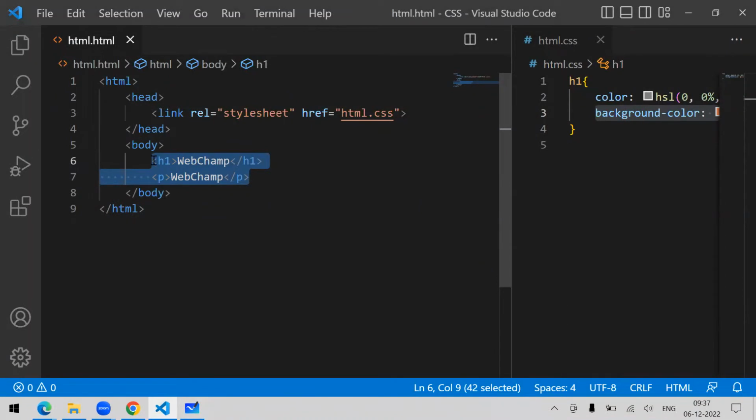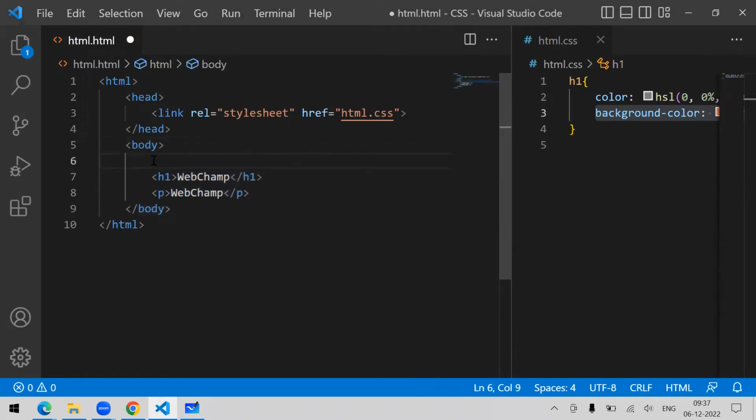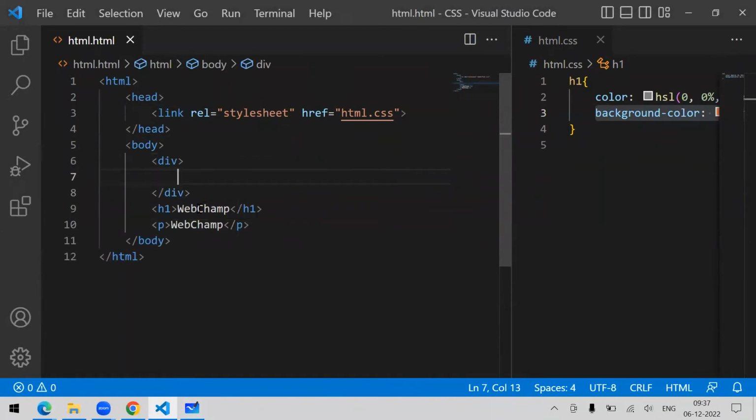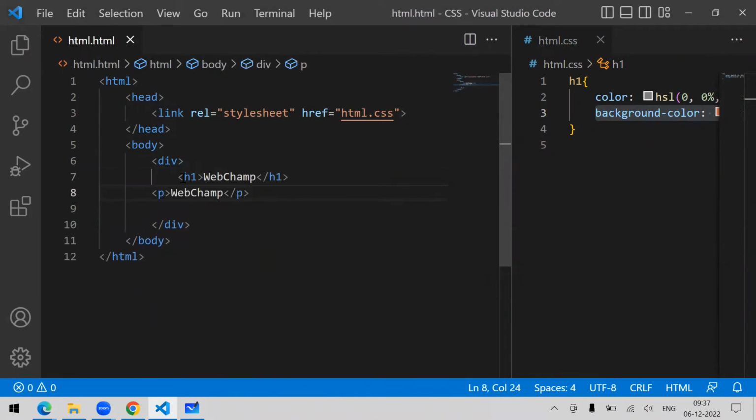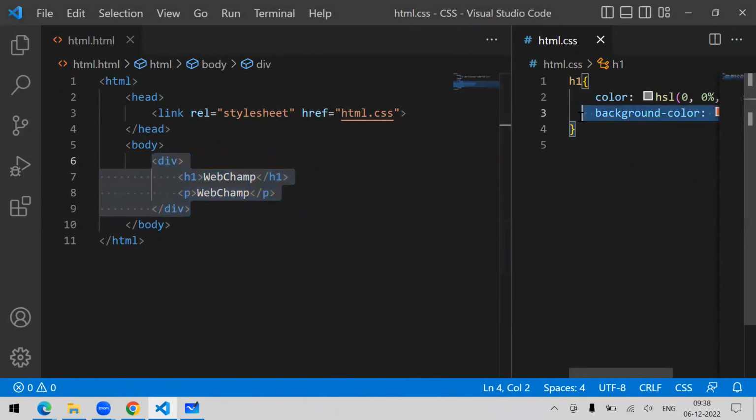So always make a practice of adding the elements inside a div. A div is just a container for any type of HTML elements. Now the div is containing them, and we can add the background to this div, right?